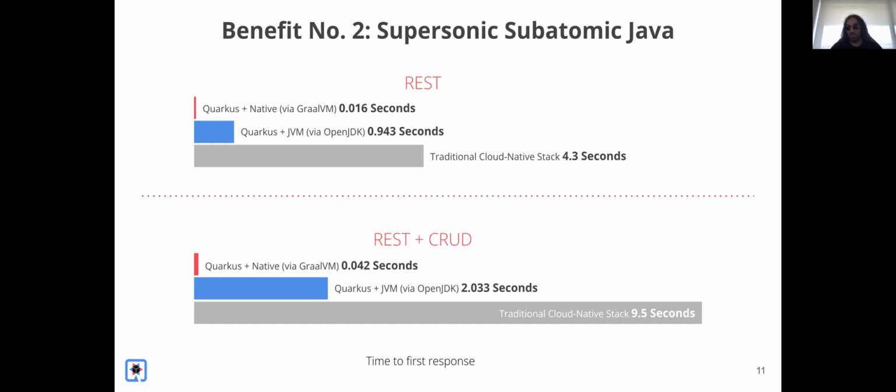So it will start really, really quickly compared, of course, to the traditional stack, where it's very usual for people to start applications in 10, 15, 20 seconds, even more. I'm pretty sure all of you have worked on a Java application that required like a minute to start, right? So yeah, if you migrate something like that to Quarkus, I wouldn't say it's going to start in 2 seconds, but definitely it's not going to start in 1 minute. It's going to take maybe like 10 seconds or even less than that.